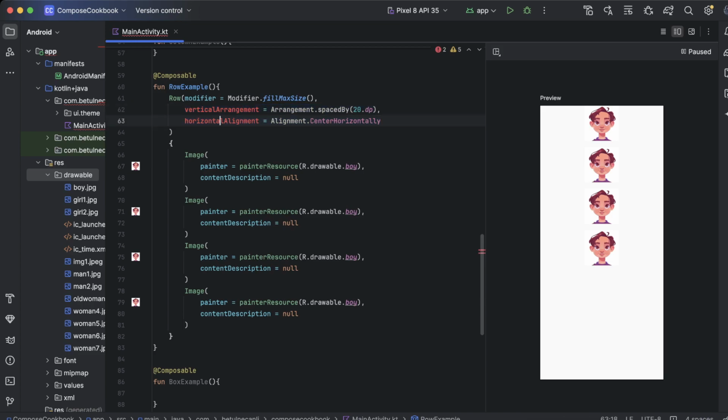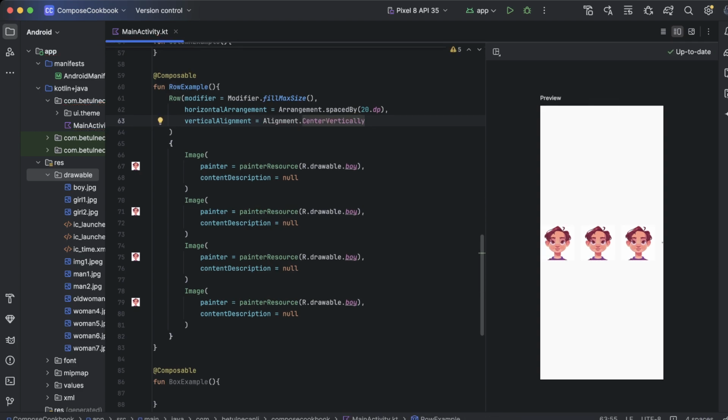As you see, we used vertical arrangement while using column, but in here we need to use horizontal arrangement, and instead of horizontal alignment we need to use vertical alignment, and I need to change this to center vertically, and the options same as column.